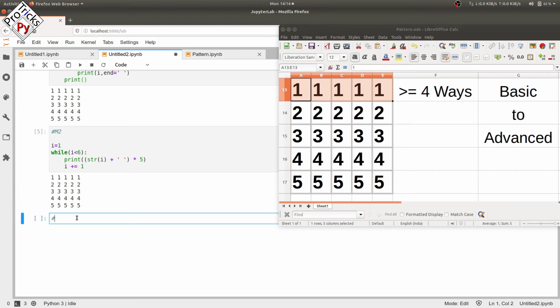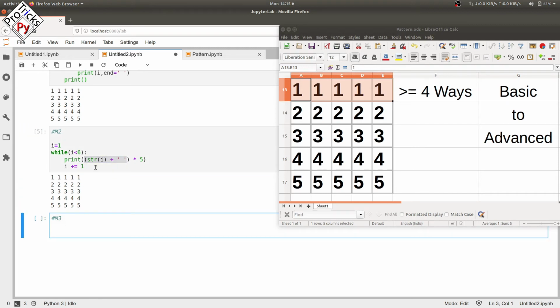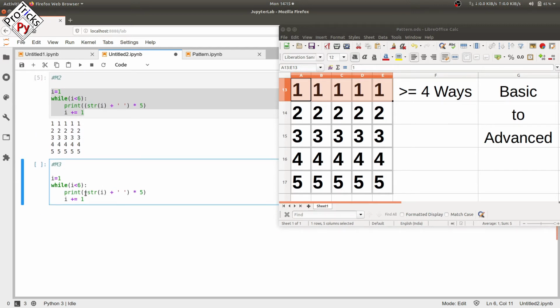And now in method 3 we are going to get rid of this integer to string conversion. We don't want such kind of headaches for the conversion of integer to string and then multiplying by 5. Okay, so we will be reducing this statement, and to do that just copy it from here, and instead of using this we will be using string formatting.